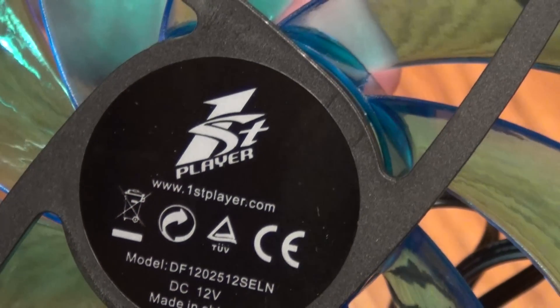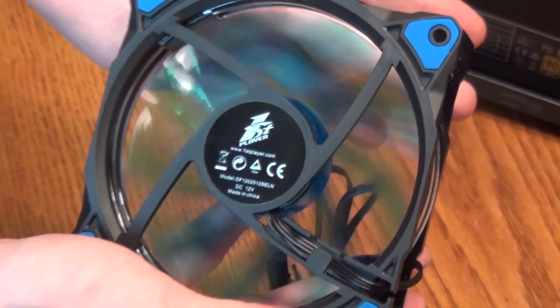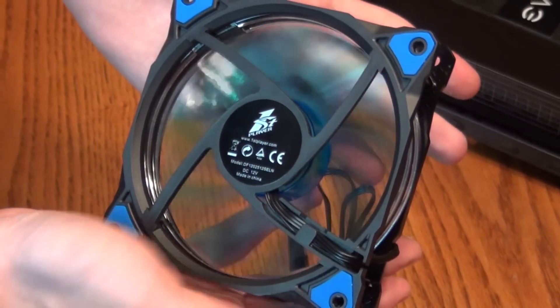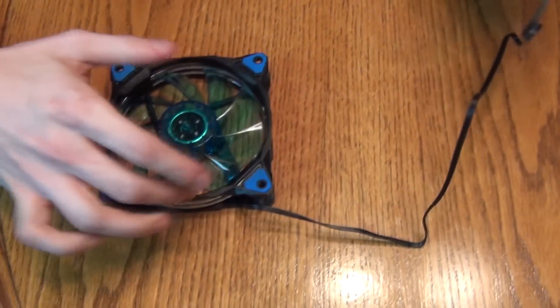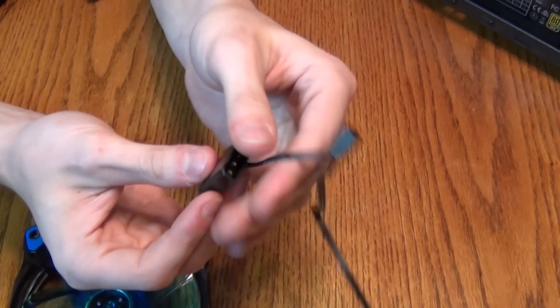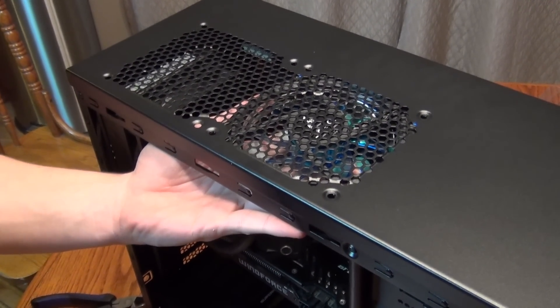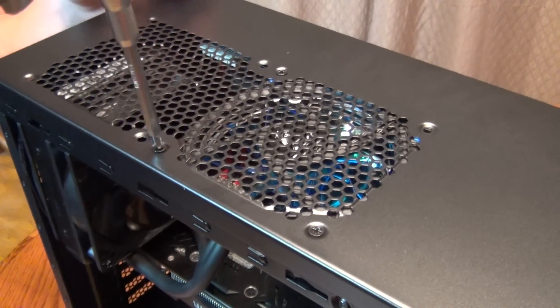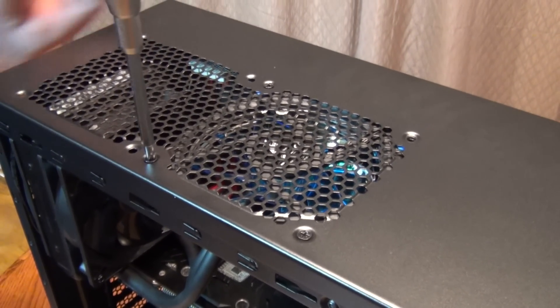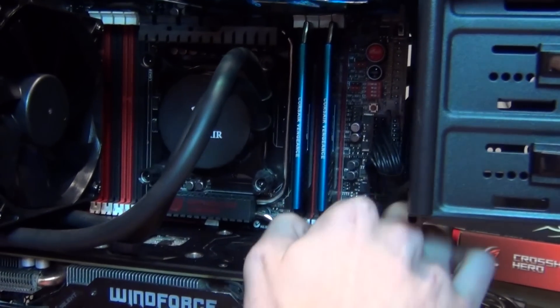This next part is optional, but I wanted to install another fan at the top of the case. This is a blue LED silent case fan sent to me by First Player — I've reviewed their keyboards and LED mouse pads before. The fan is pretty, extremely quiet, and built very well. There was one design flaw, but that was pretty easy to fix. I positioned the fan so that it would blow air out of the case, and did the same with the back fan so that all of the hot air would be expelled from every angle. Normally I like to have one fan pulling air in, but it just wasn't going to work with this case. After I got it all screwed in, I plugged it into one of the motherboard's fan headers and tucked away the cord.